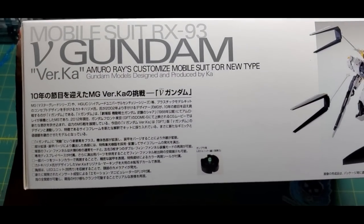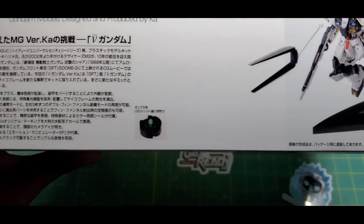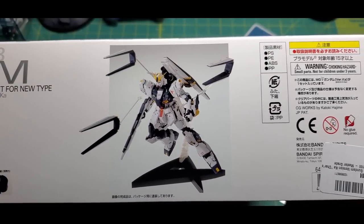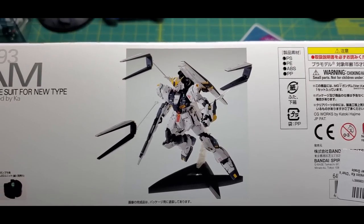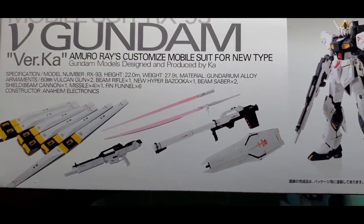So what do we get in the box art? Right off the bat, you're gonna notice that we got a brief description on the actual mobile suit itself, piloted by Amuro Ray, piloting the new RX-93 Gundam from the Char's Counterattack feature-length film. And it gives you a really cool looking action base on which you can put the funnels so that way they can set up on their own.